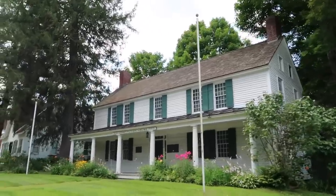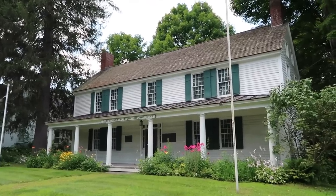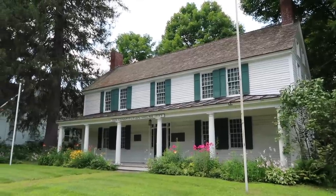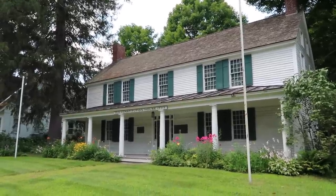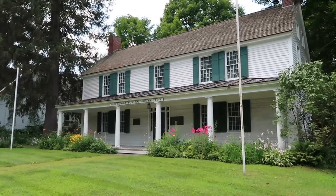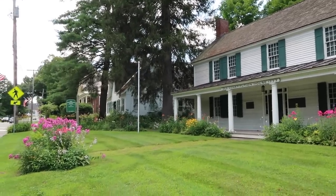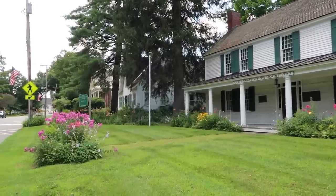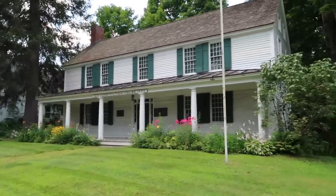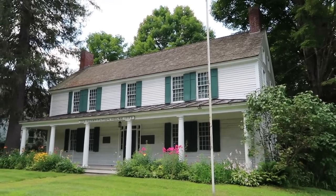So yeah, it wasn't originally a part of the 13 colonies until after the war. It wasn't added until after the war. And this is where the declaration of 1777 took place — when it actually became an independent nation, really, Vermont. I learned something new right here where it took place. And this is beautiful, by the way. Absolutely beautiful. History — I love it.